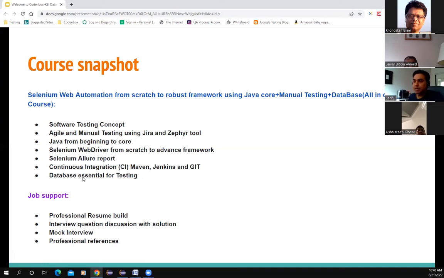That's an end-to-end course. We'll cover it to land you a job as a first-timer, or to improve your skills, whether you have manual experience but need to improve for automation. If you're in the market, there is definitely demand for automation. So our main focus will be automation, based on Selenium WebDriver. And after the course is done, we'll give you non-stop job support.